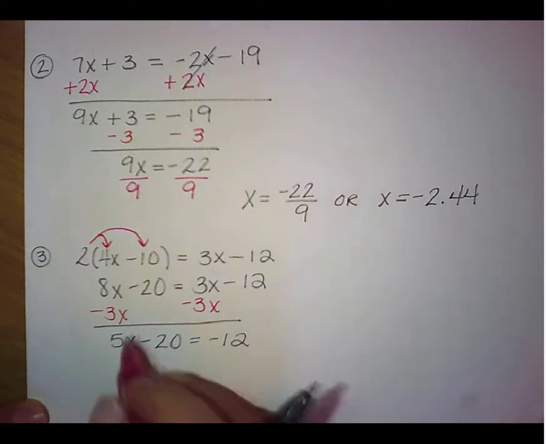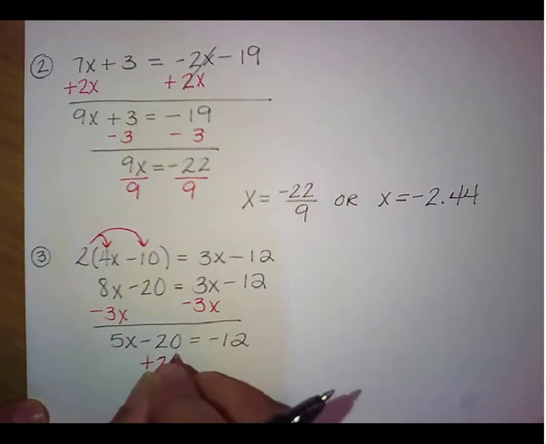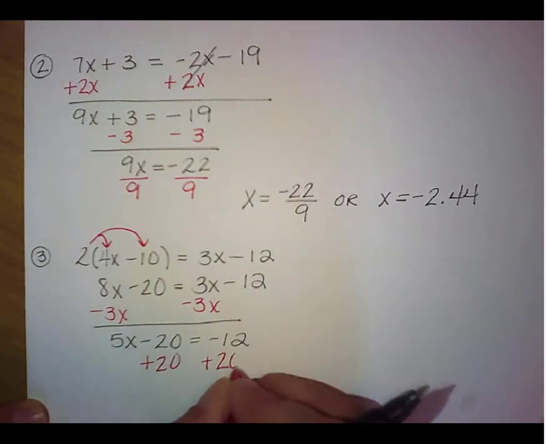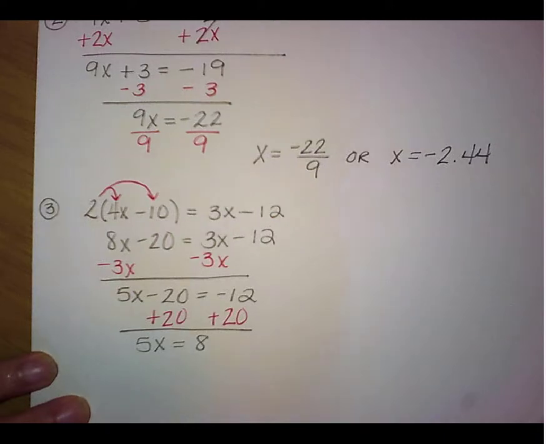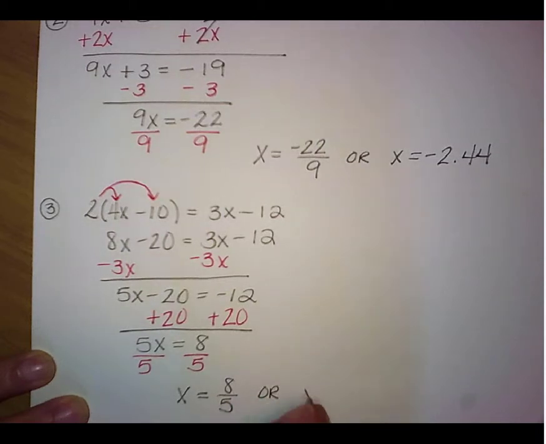The next thing we're going to do is add that 20 to both sides. Again, remember, always trying to get x by itself, so everything we do is all about getting that variable x by itself. So that's going to give us 5x equal to a positive 8. And the last thing we're going to do is divide by 5. Again, 5 won't divide evenly into 8, so we are going to leave that as the fraction, 8 over 5. Or if you want to, you can put it in the decimal format. This is going to be 1.6.